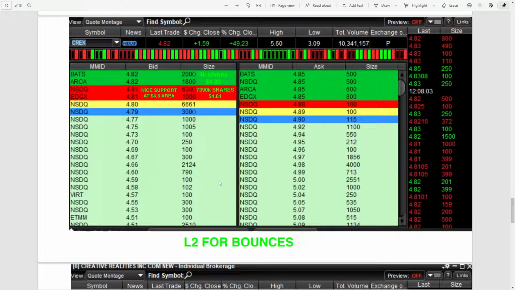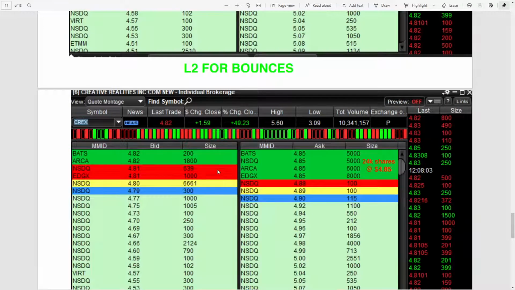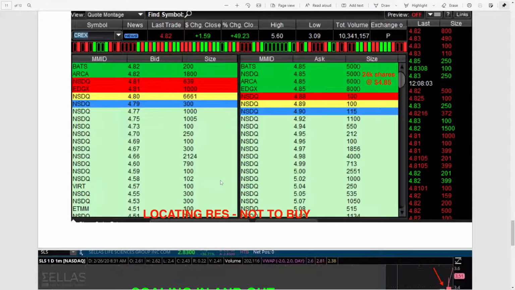And so know how to use a level 2, right? Know how to use it. If you've been using it, continue to use it, right? Don't all of a sudden try to change things up or think this new strategy thing's going to be forming with the level 2. Continue to use it like you were essentially using it before. Locating resistance, where not to buy, or maybe kind of sell these shares like, hey, I'm about to run into a prime area of resistance. The ask is starting to stack up right here.